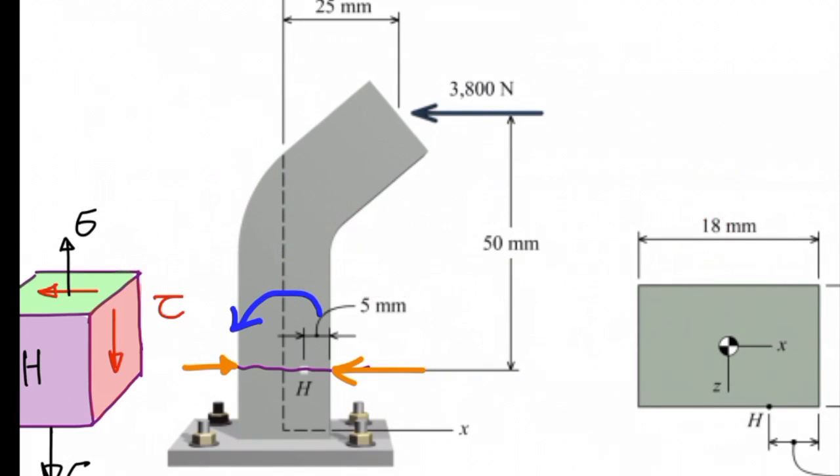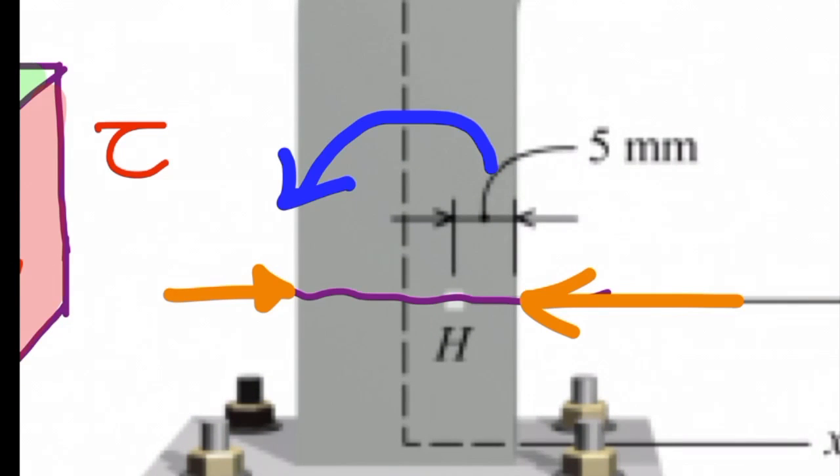If I use the right-hand rule for that force acting on the top of that element, I should put my hand in the horizontal direction, facing downward. When I curl my fingers downward, the thumb goes outward from the surface. It means that I would expect to see this kind of moment. This moment produces compression on the left and tension on the right. Because this point is on the right part of the neutral axis, it gets tension stress.